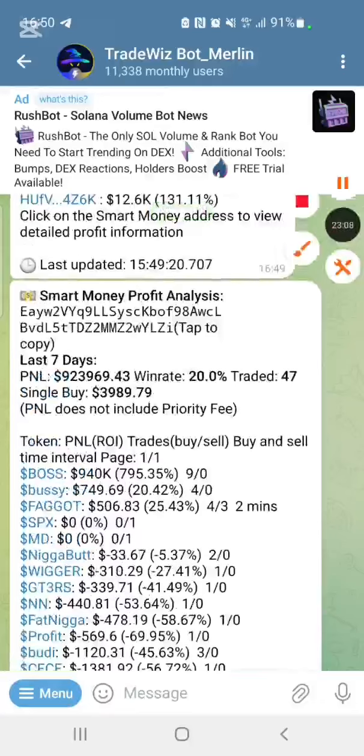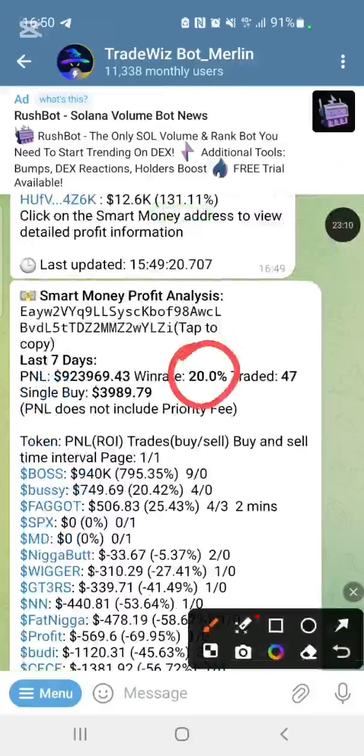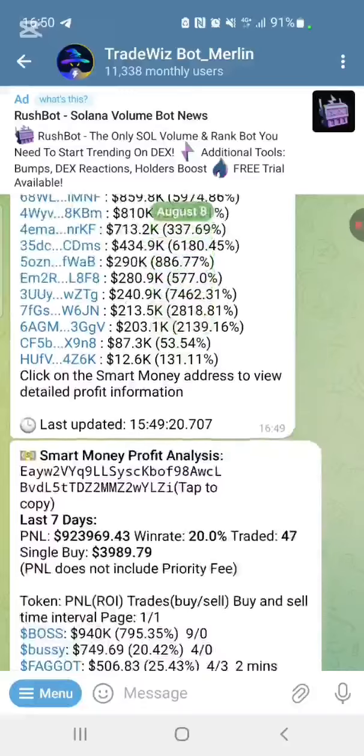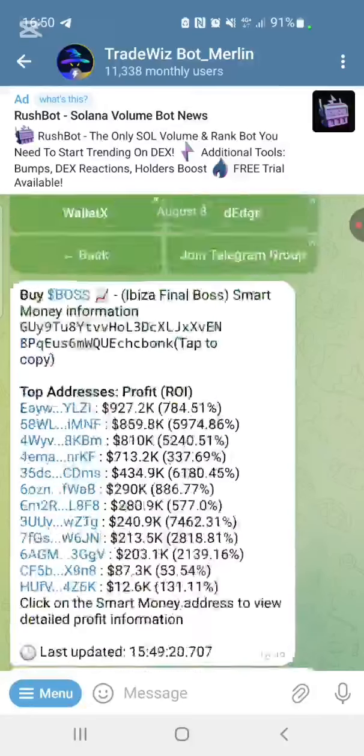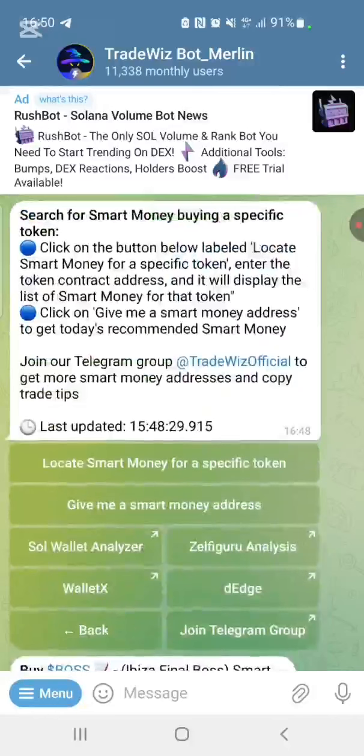As you can see, the win rate is just 20%, which is why you also need to do your job. But the bot will just find and aggregate all the wallets for you. From there you can take it up and do your own analysis of the wallet. So you can search any token out there, just bring it to TradeWiz, and click on locate smart money for that, and of course it will populate all the wallets. Remember, a lot of traders are using the same bot as you, so you can't expect that it is only you that actually found that wallet.